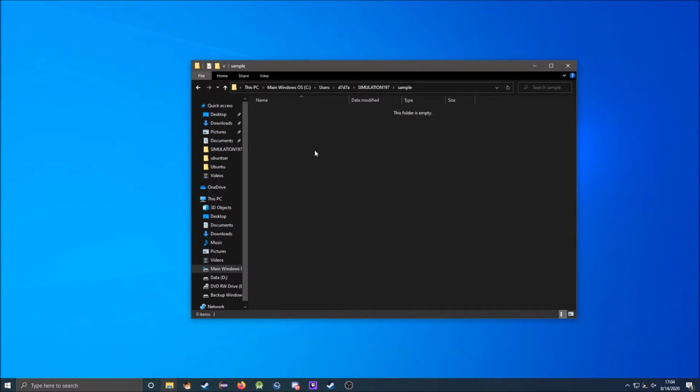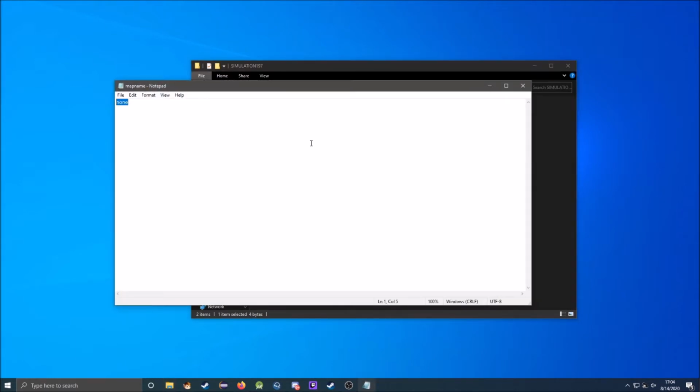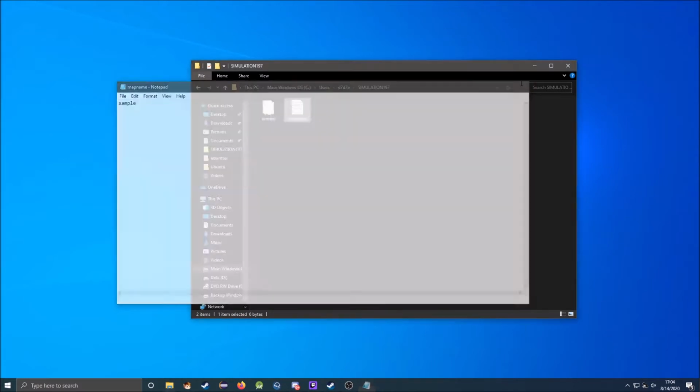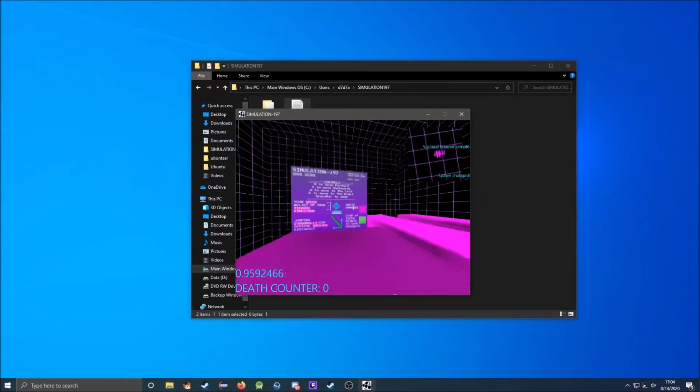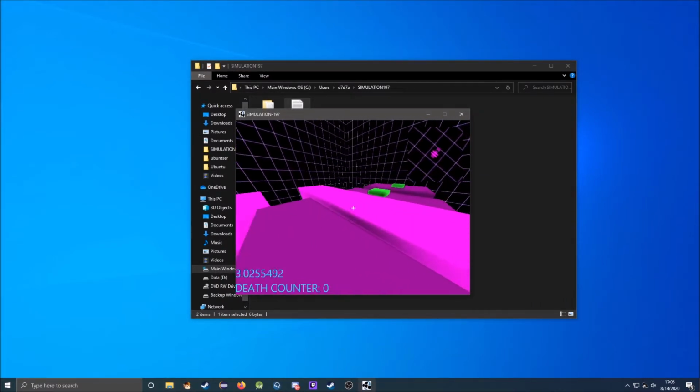The J3O format is used for these maps because the game is built on the JMonkey engine, and that engine uses J3O files for 3D scenes. Change the text inside the map name text file to the name of the subfolder that contains the J3O. When this is completed, load up the game again, and your map should properly load up. And there you go. You loaded up your first custom map.